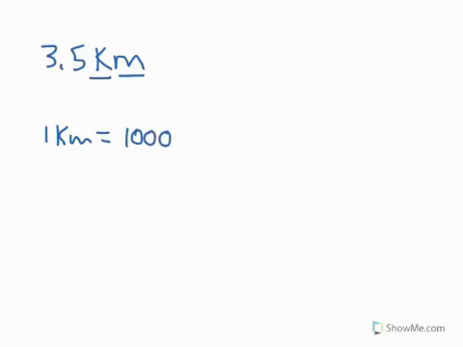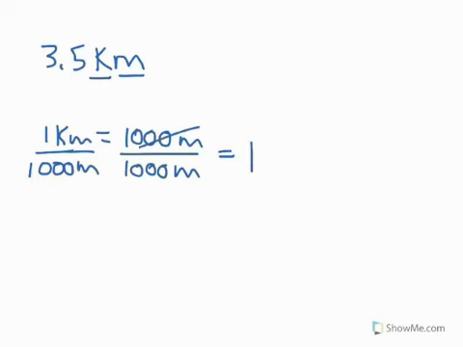There, we cleared it. Okay, so I want to take 3.5 kilometers, and I want to convert that to meters. Kilometers, km. K for kilo, m for meter. So what I know is that 1 kilometer is equal to 1,000 meters. So I can convert this. I can divide both sides by 1,000. We don't do it this way, but I want to show you how this works. 1,000 meters on both sides, and this equals 1, because the 1,000 meters cancels on both sides.